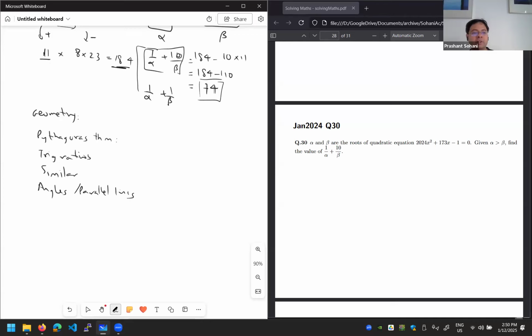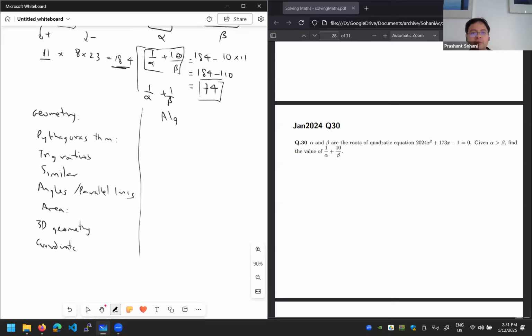Then we also had a few problems related to area, the ratios of areas when the base is common and height is common, all those things. Those were mainly the geometry topics. There was one question on 3D geometry, but not that important compared to other problems. And there was also some coordinate geometry, very basic stuff like how to find the midpoint, how to find the centroid, and things like that.